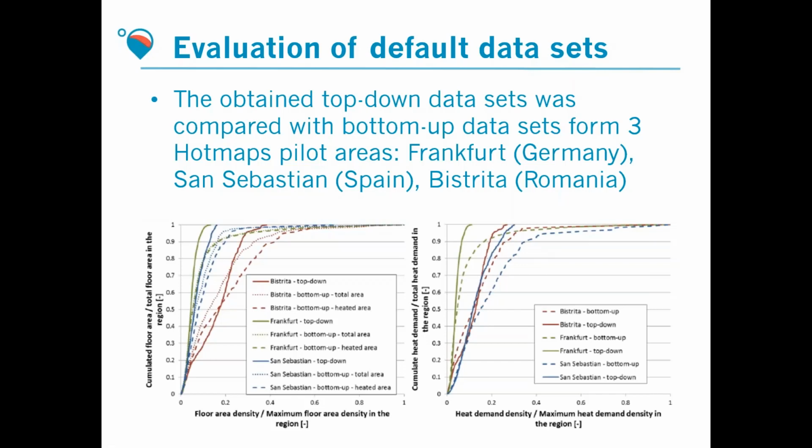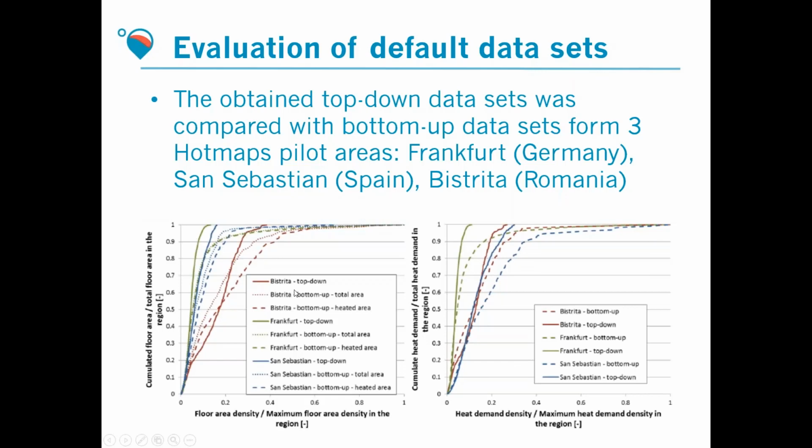And we tried to compare the gross floor area density map that we have from our top-down approach with data coming from those cities in a bottom-up approach. In these graphics, the left one is for gross floor area, the right one is for heat density. What we did was to normalize the data sets to one in order to be able to compare them, and then look into the band, or let's say the area, in which the gross floor area or heat densities are changing in different data sets.